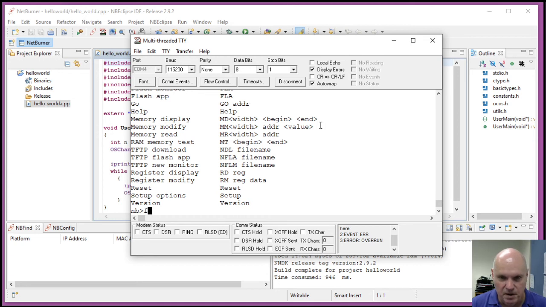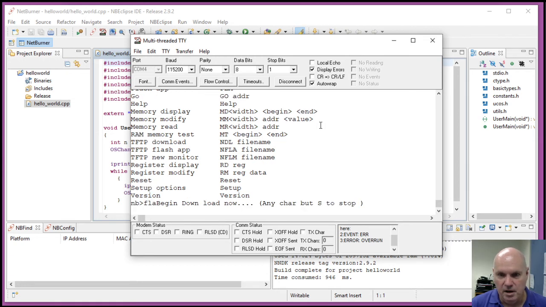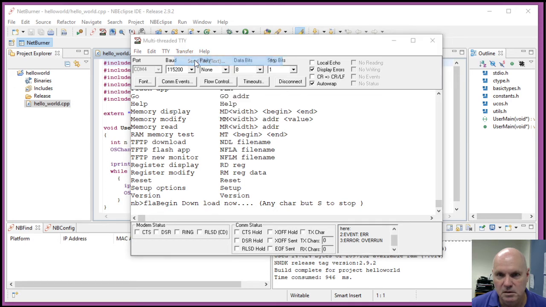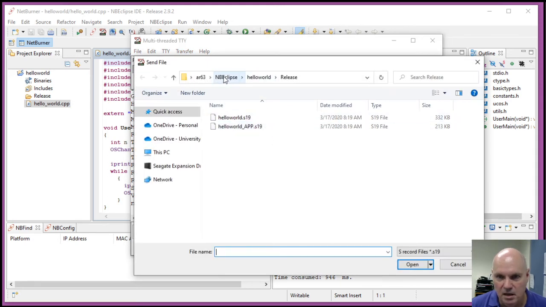So I type FLA first, and now MTTY is waiting for me to transfer the file over. So I go up to the transfer menu, send file, it's the text file, and again you'll have to navigate to the correct application, hello world in our case, the release version, and then hello world app S19. So make sure you select the app version.